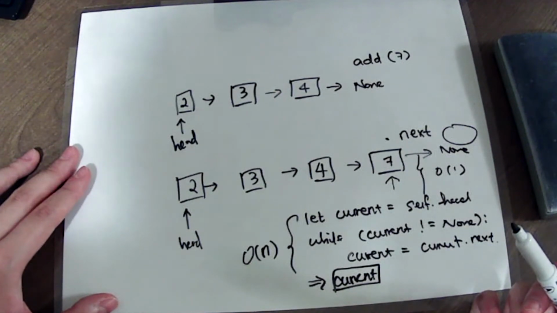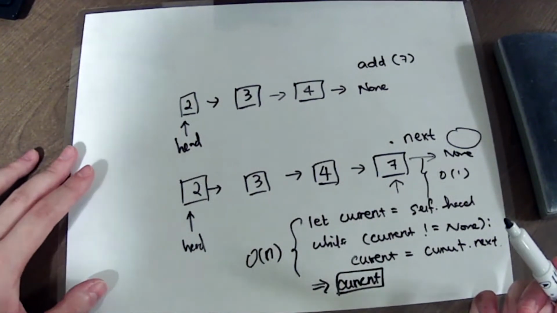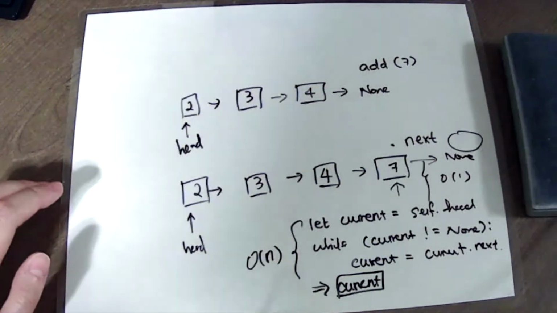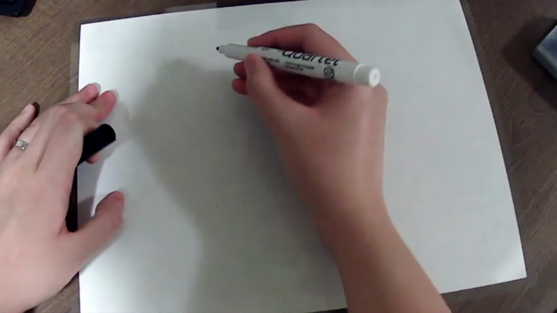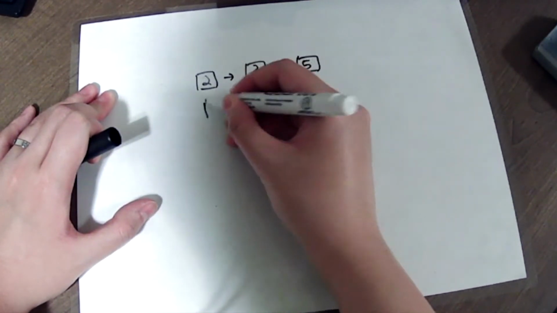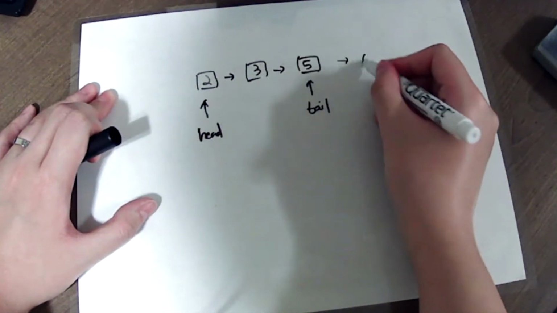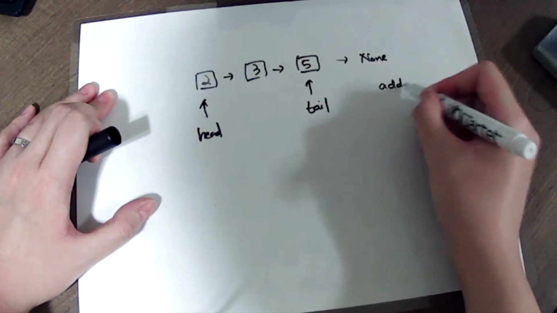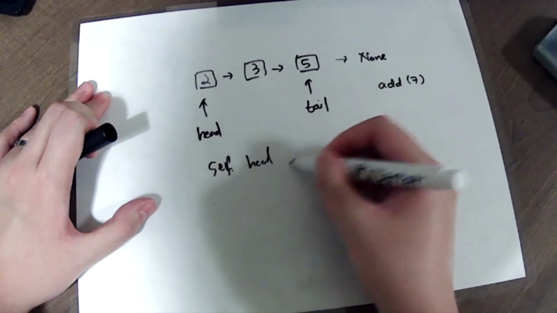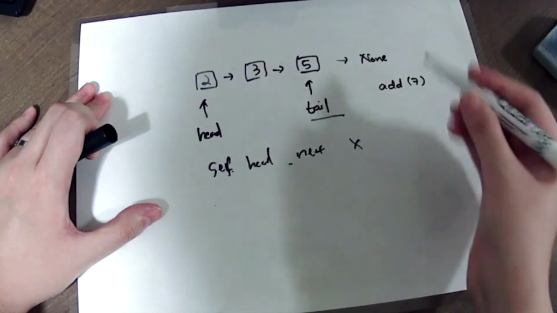So what you need to do here is have a tail value. In the class field, you have to define a tail in addition to head. This will make your addition more efficient. So from here, let's say I have 2, 3, 5, and I have this head, and this is tail. Now we have tail, which is None currently, but I'm trying to add 7 here. So we're not doing self.head.next multiple times anymore. We can just directly access the tail and add 7.